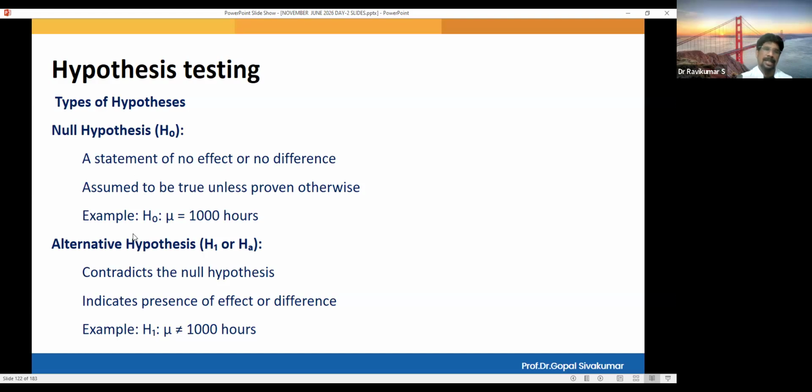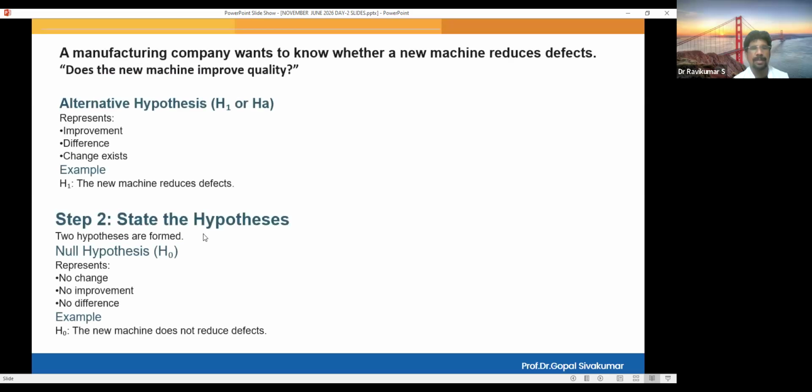That is, the claim is the same as stated by the company. This is the nature of the null hypothesis. The null hypothesis states there is no change, no improvement, no difference.